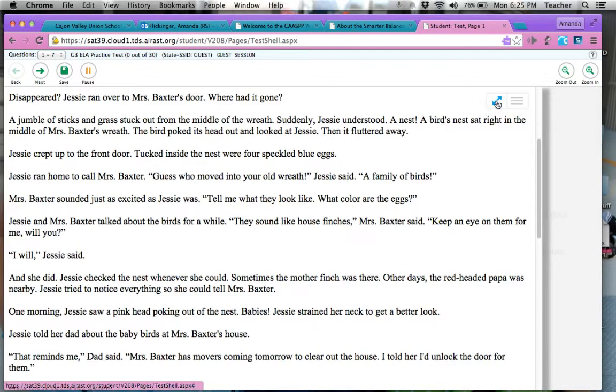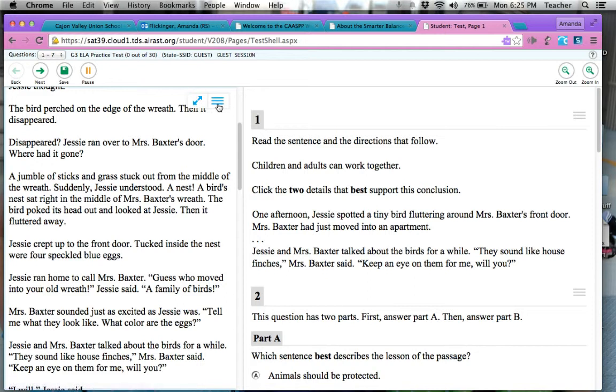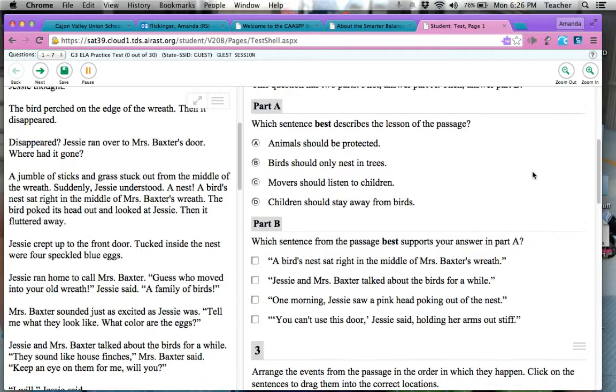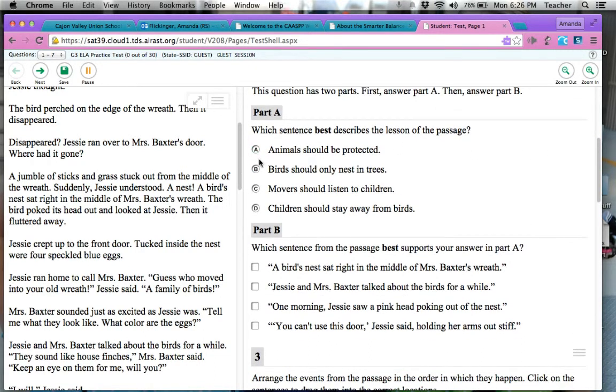If they don't want it anymore, they just click on it again and reset the highlighting. So I can click on these two arrows to make it smaller. And you can see over here there's no options available to help besides if you wanted to highlight within the text. Another great option for the new testing is the strike through.